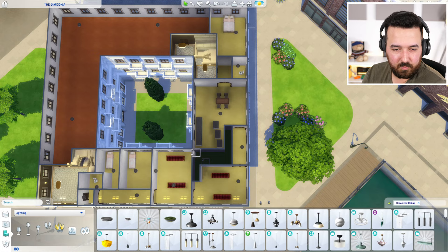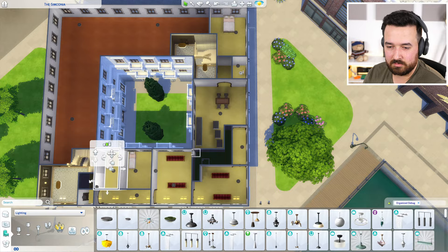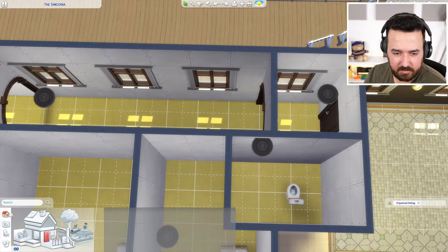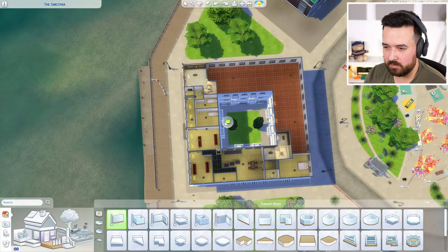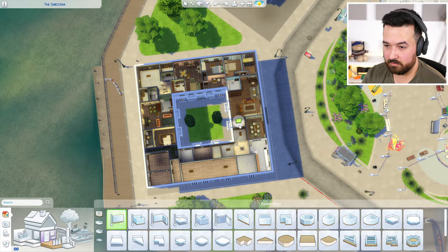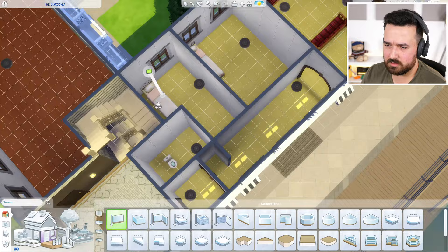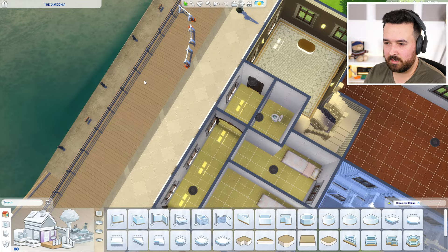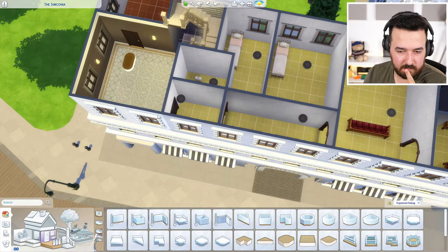Someone suggested aligning the left foyer wall in line with the bathroom — oh, you mean like this? Well that makes the bathroom a lot smaller, a two by two. I wanted at least a slightly bigger one. Why is half the unit yellow and the rest rustic? It's all yellow — that's a different apartment, so yellow is one apartment, orange is one, green is one, and the others already had colors done. I think this is okay — I think neither option is better or worse, but either way I think this will work.